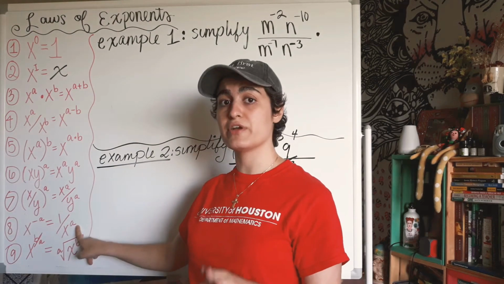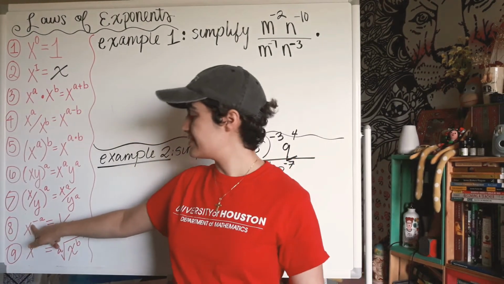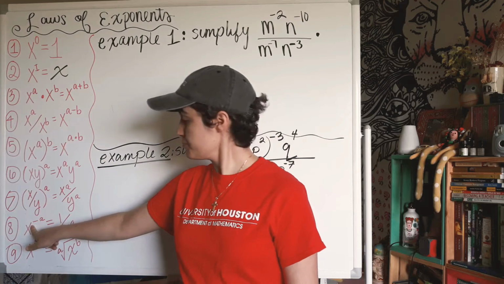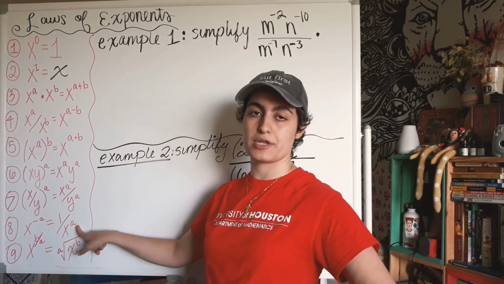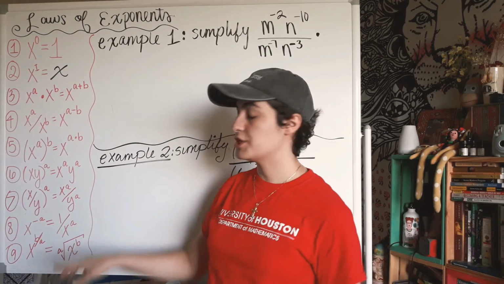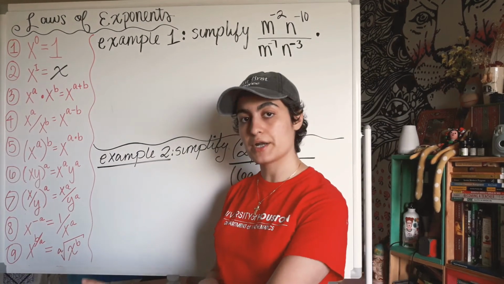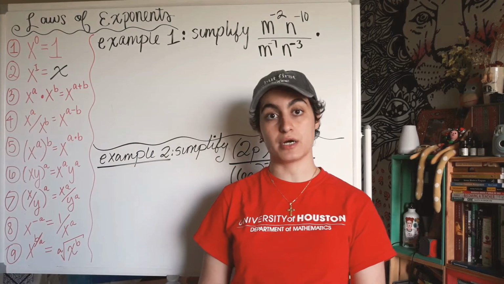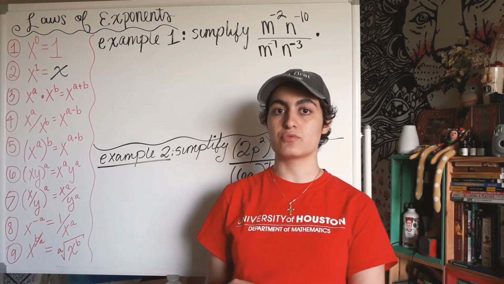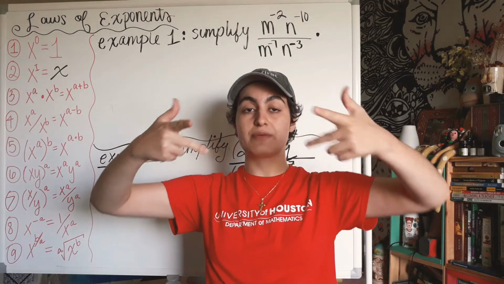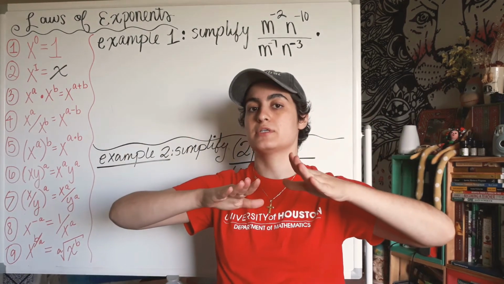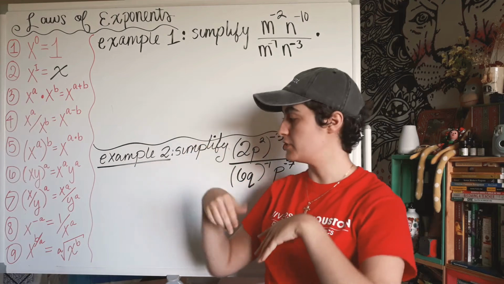Here, this is a very, very handy rule. If you have a negative exponent, you can get rid of that negative because we never want to deal with negative exponents. We can just turn it into a fraction, stick it on the bottom, and then that exponent becomes positive. Also, if you ever want a positive exponent, you just flip that fraction, and then that exponent becomes positive. I'm going to show you how to do that also.